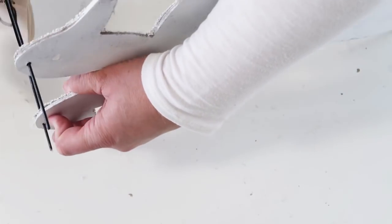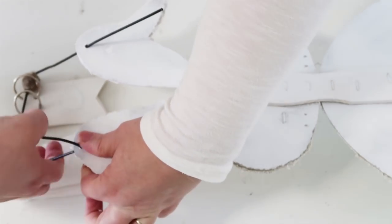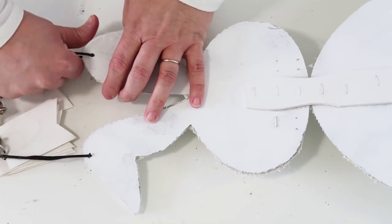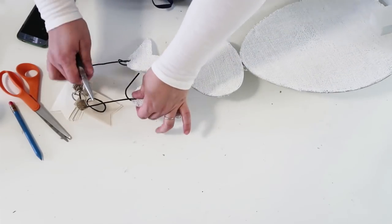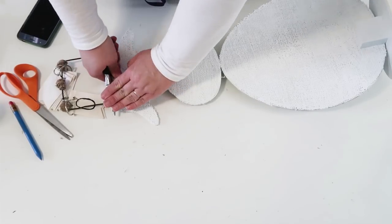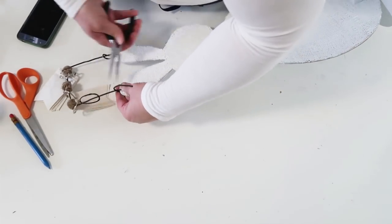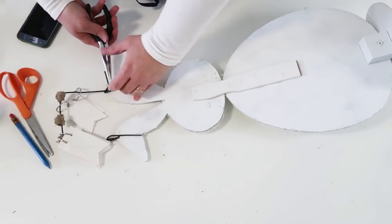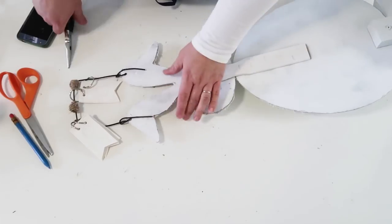Those little knots will hold up the numbers, and I'm poking my wire through the two original holes on the bunny head, then bending the wire back. Be careful — this wire from the butterfly garden stems is very strong and tricky to bend, so take your time so you don't destroy your bunny. I bent it back once, came around the pole, then went back around and down on the other side of the bunny's ear. Make sure you curl the wire ends down so they're pushing into the sign and not sticking out to hurt someone.